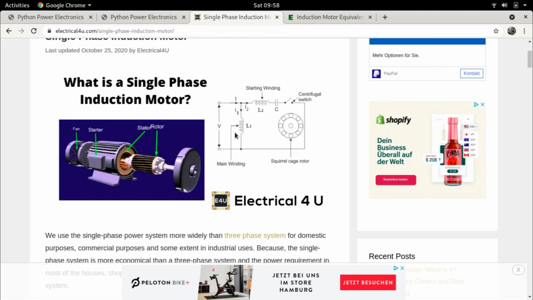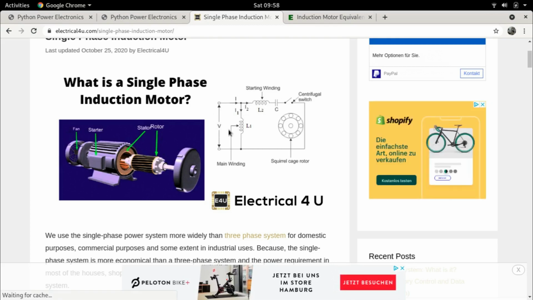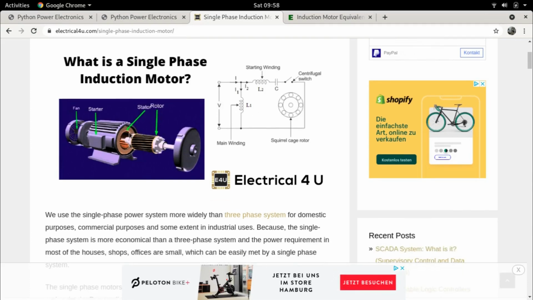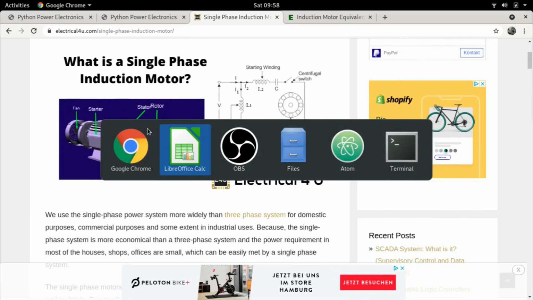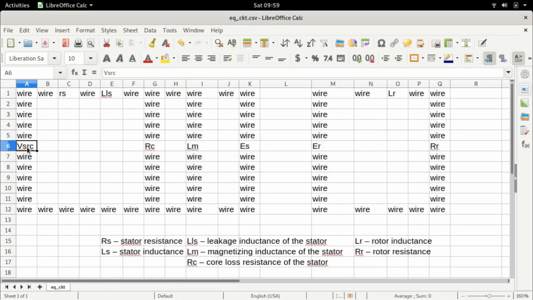And this is the diagram. You see the main winding; we won't talk about the auxiliary winding right now. It has the main winding, which is the winding in the stator, and there is the squirrel cage rotor. So the way it works is, we have said that this is the source voltage, and there will of course be a certain winding resistance of the stator coil, and sometimes we also say that some of the other losses can also be represented by the stator winding resistance. But typically this is just the stator winding resistance.